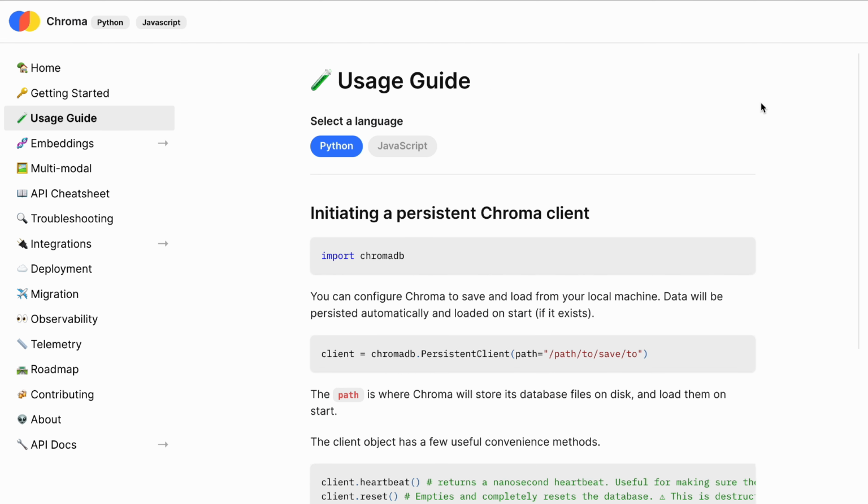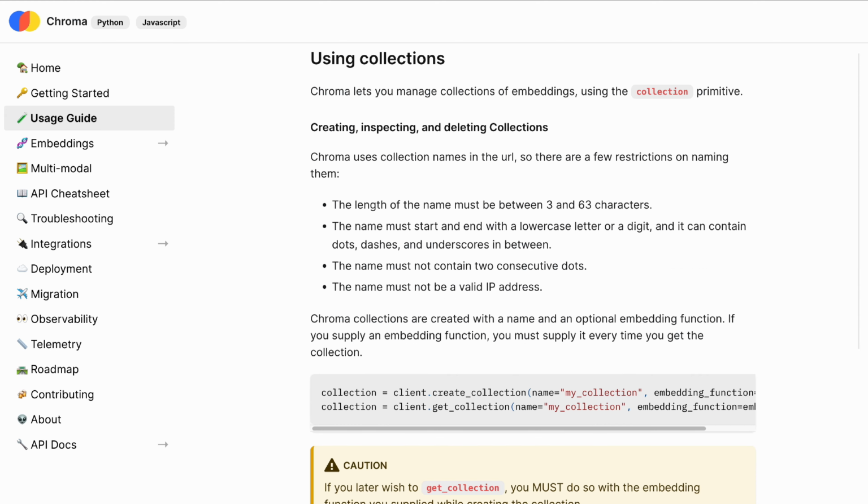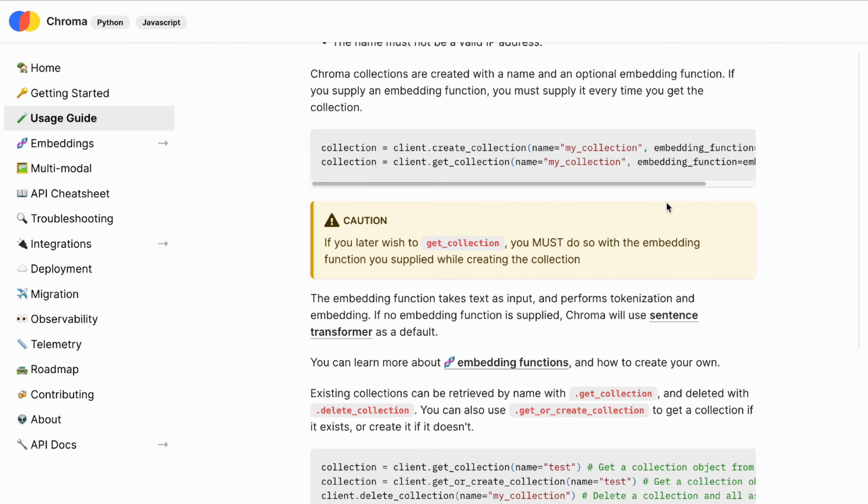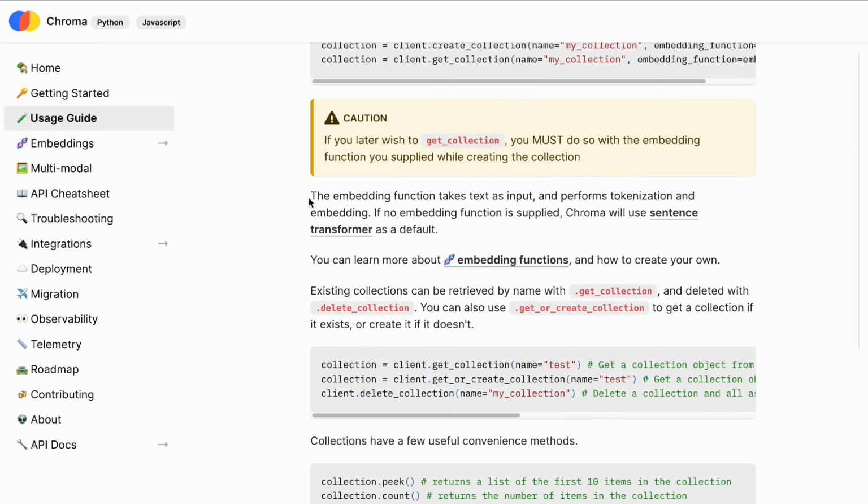So in terms of the usage guide, I want to talk about collections. Now the question is, and you might be wondering about it as well, if we provide in the text document, how does it generate the embeddings by itself? That's the question I'm going to answer through their documentation.